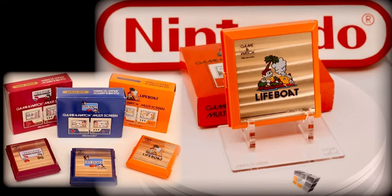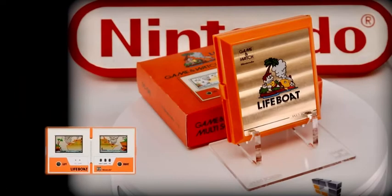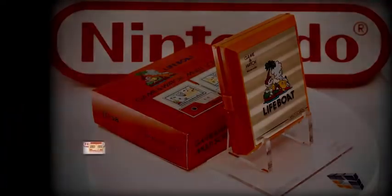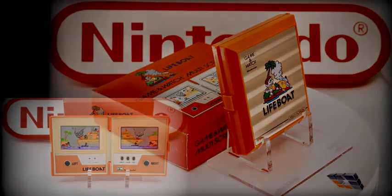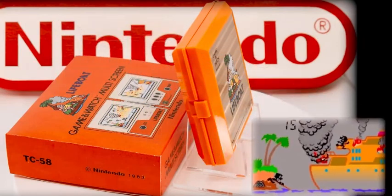This likely reflects the popularity, or lack of popularity, attributed to this style. The gameplay focuses on a fire that breaks out on a massive luxury passenger liner. The handheld case is predominantly orange in color with a white interior paneling surrounding the two screens. Sadly, my example has oxidized over the decades and those interior panels are now an off-white or dirty cream color. The screens have two brightly colored underlaid foils that Nintendo used to offer an illusion of color, beautifully complementing the LCD screens with their drab black-gray display limitations.